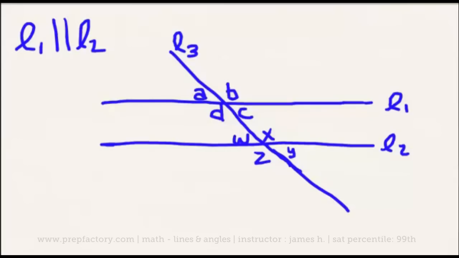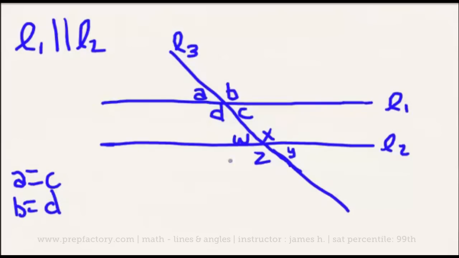From this diagram, we're going to cover a number of basic properties of angles. The first is that any time you have vertical angles — that is, angles directly opposite one another via two lines crossing — such as B and D, or A and C, they are always going to equal each other. So from this diagram, A equals C, B equals D, and likewise W equals Y, and X equals Z.